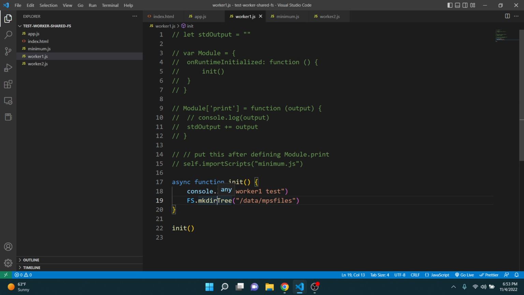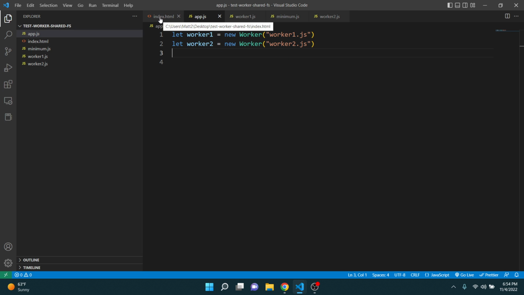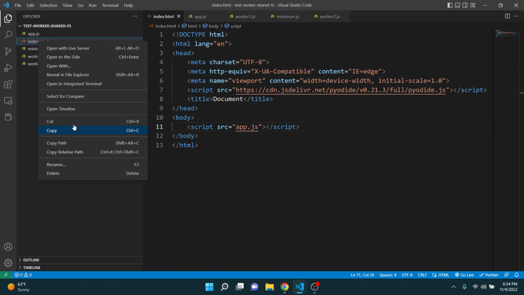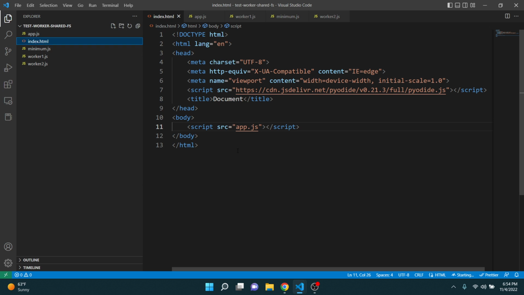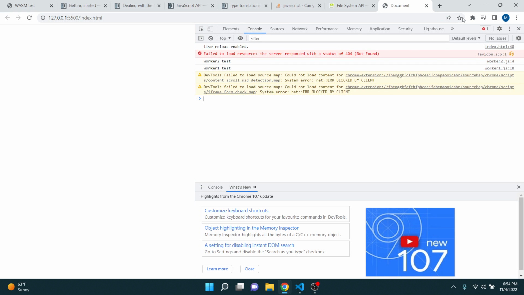One step at a time. Okay, worker one test, worker two test, app. Let's see if this opens a live server. Should see both those in the console. Worker one test, worker two test.